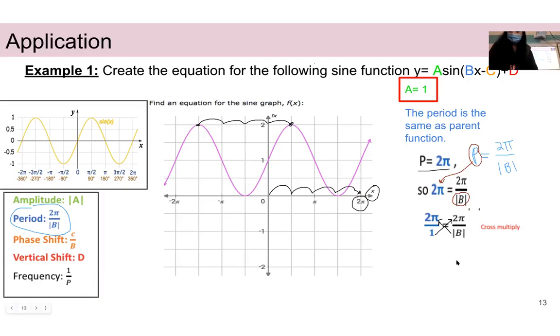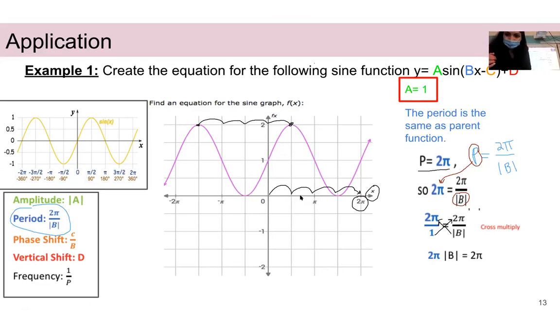Once you do that cross multiplication, you'll have this. See how 2 pi B is on this side, equals 1 times 2 pi, which is just 2 pi. Now we're at this step. We're actually almost done. I just need to solve for B though. I wonder how we do that. How do I get B by itself? Oh, we already have an answer?